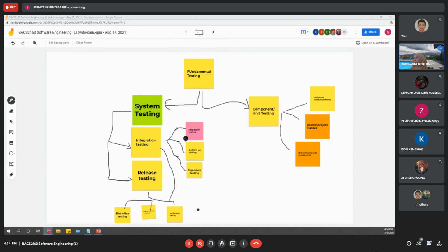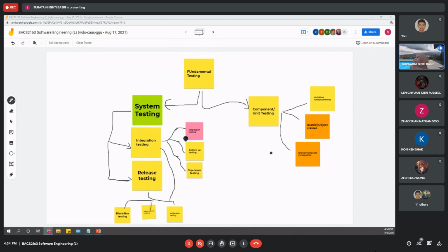You can do all if you want, but performance testing is a must. You can choose either black box or white box, and after that, you must do the performance testing.